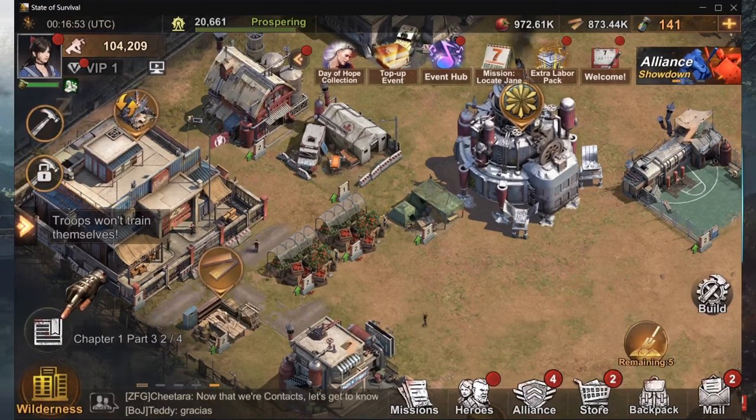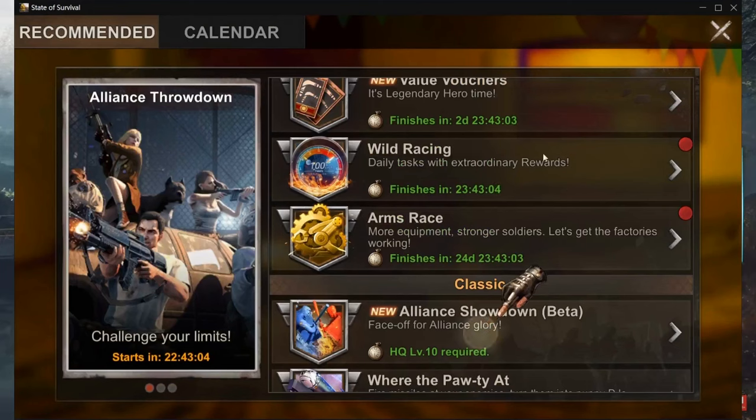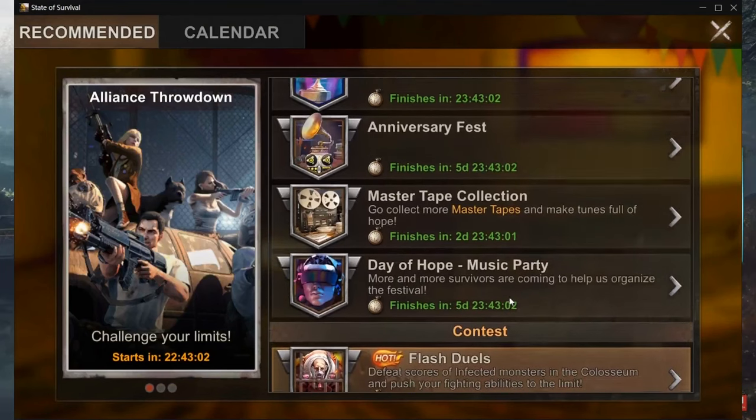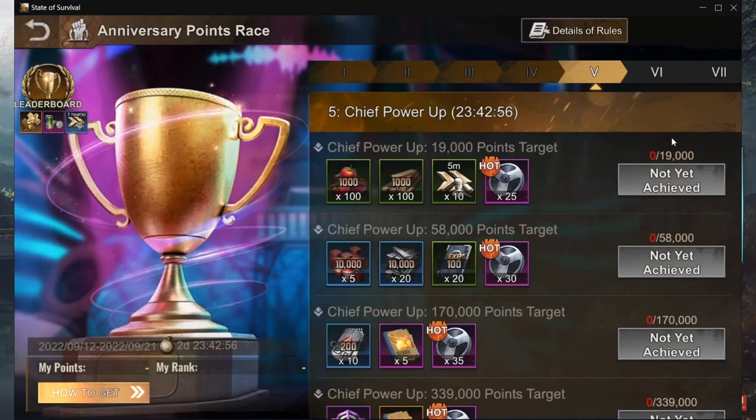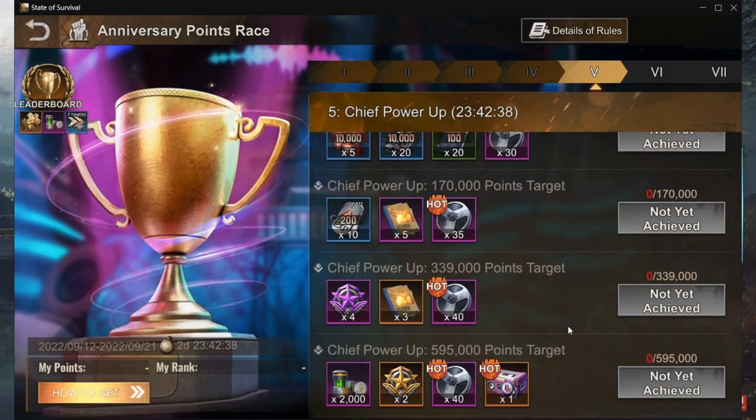First things first, let's do a recap of the stage 3 event. For the stage 3 event, we have the anniversary points race. This is the 7 days of tasks that you need to complete, pretty much similar to the rest of the skin events where you need to do tasks, for example, chief power up, development, speed ups, etc. For every points target that you reach, you are going to get corresponding mastery tapes.